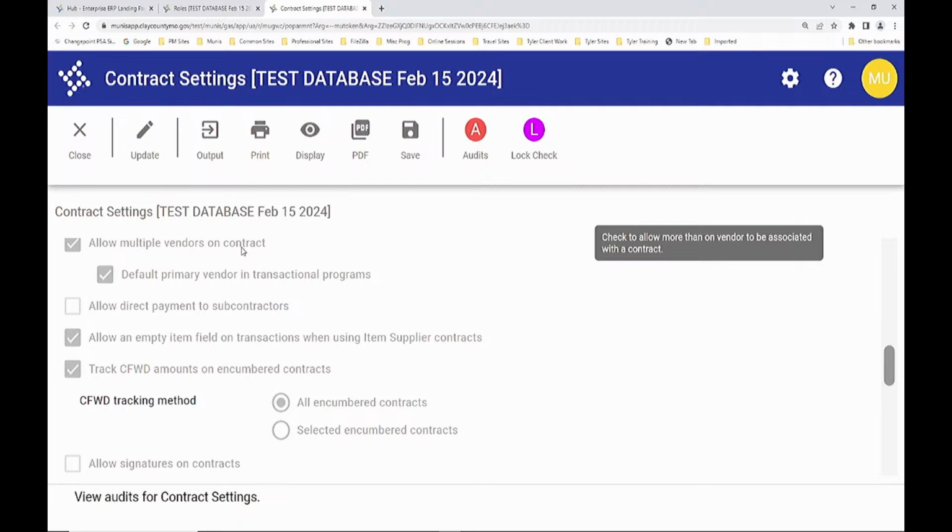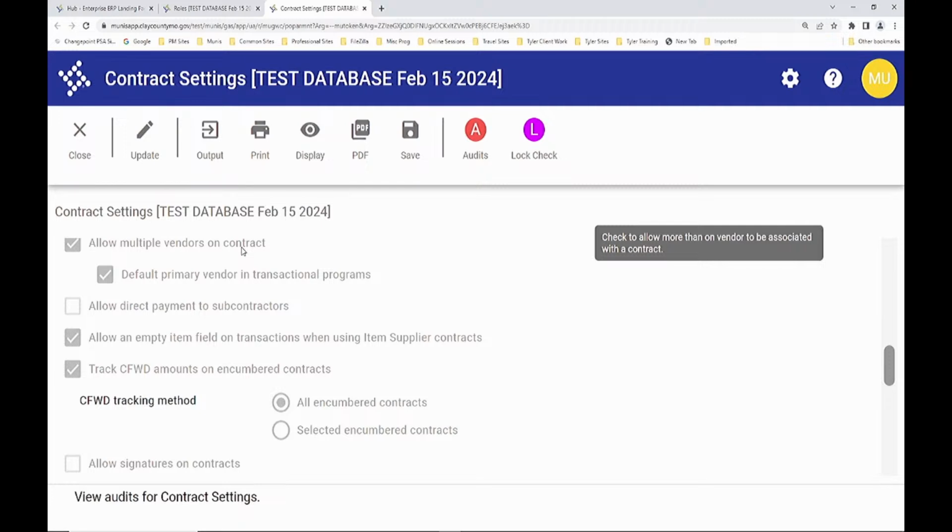We just have to modify the contract number. We put this in because of our term and supply with multiple vendors. So that's why I set up this setting the way I did. And we can do it like the state does. The state will use the same contract number, but put a dash one, or dash a two, with the initials of the company.